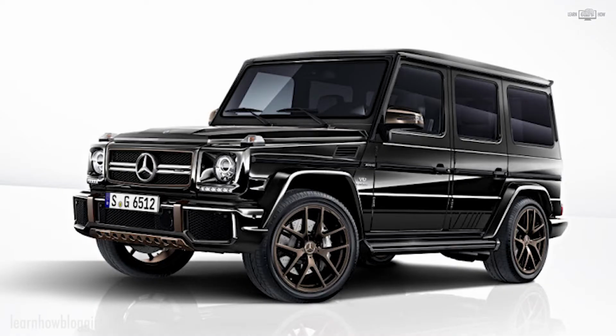There's a reason that rich people, or we'll say wealthy people, are willing to spend $200,000 on a vehicle, a piece of metal with 4 wheels that gets you from A to B, versus other people who are only willing to spend $10,000 on a piece of metal with 4 wheels that drives you from A to B. It all depends on the customer, what they're willing to pay for the information you are providing them.